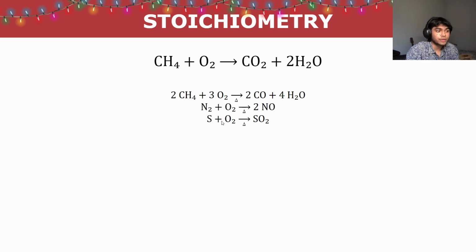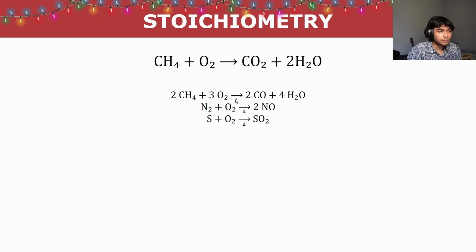You could also have sulfur reacting with oxygen to form sulfur dioxide. And again, you're asking, where did the sulfur come from? Well, in natural gas, the major component is methane, but natural gas isn't always pure. In natural gas, you're going to have a lot of sulfur compounds. Those are impurities. You just have to deal with the fact that in real life, there are impurities. Having a 100% pure chemical is really hard, despite what Breaking Bad tells you. So you could have sulfur reacting with oxygen to form sulfur dioxide, and this is one of the major reasons for acid rain. So all these compounds are really, really bad.